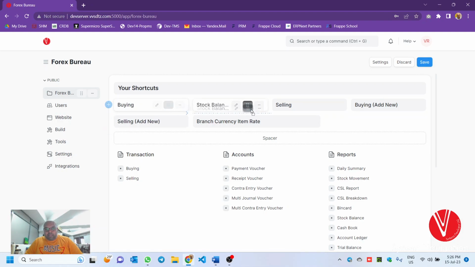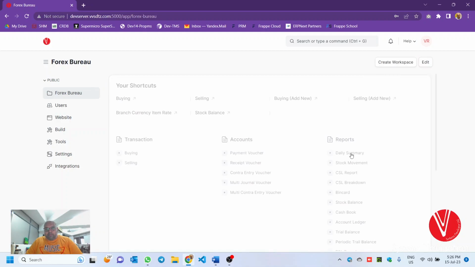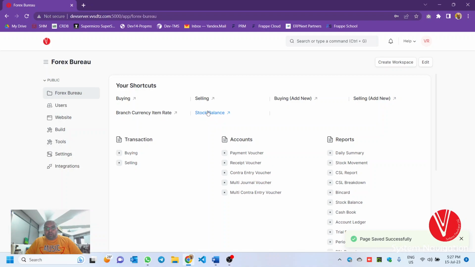I can move this around and put it in the place where I want. I can also move around and shrink or extend it the way I want, and then I can save this. I can add another one if I also want to do that. And then finally you can save this. So you can see now I have a shortcut newly created for me, which is the stock balance. Now if anyone else logs in, you might not be seeing this part, because this is specific to me, because this is what I prefer to be there in the system.